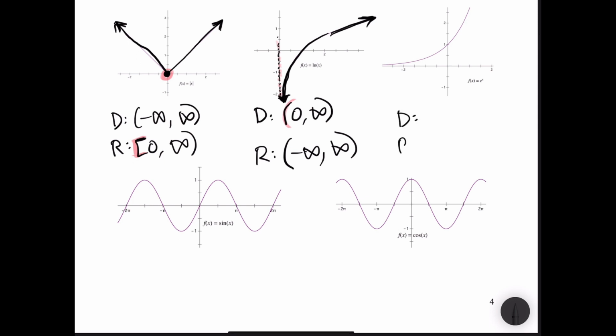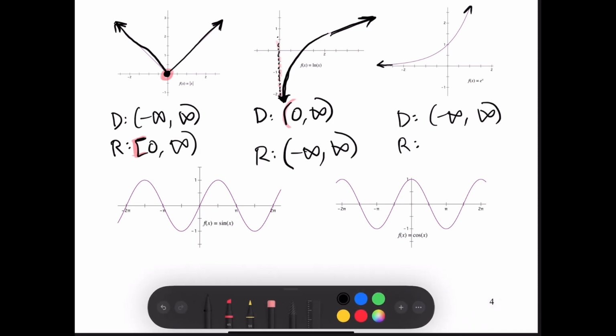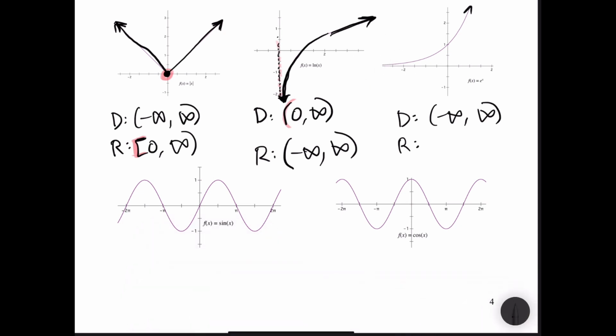Exponential. So the domain, I will keep growing to the left forever to negative infinity. I keep growing to the right to positive infinity. Now, for range, as I move down into the function, am I going to reach negative infinity, or is there a stop or a limit? Well, if I keep going down, I actually can't pass my horizontal asymptote at 0. So I'm going to get really close to the value of 0 as I go downward. So that's why I have parentheses 0. And if I go upward, I'm going to grow till infinity.